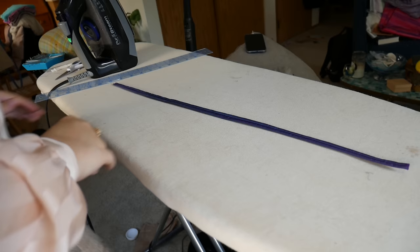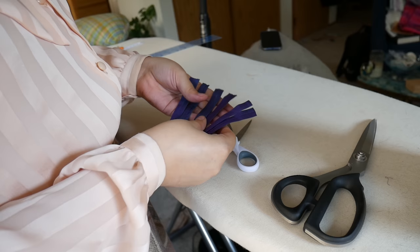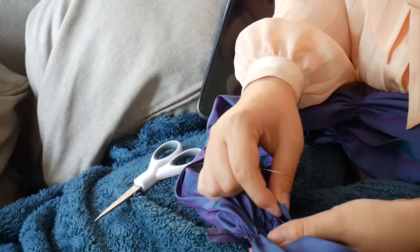And then once I had gotten that all turned, I am ironing it with the seam down the back so it won't be visible at all from the front. From there, it has you cut it into 6 pieces, which is what I did here. And then I am stitching those on.